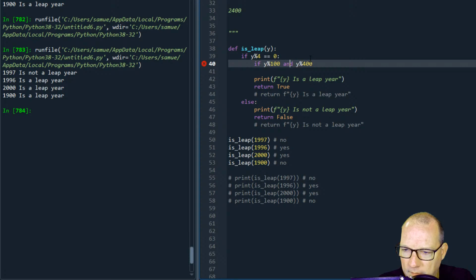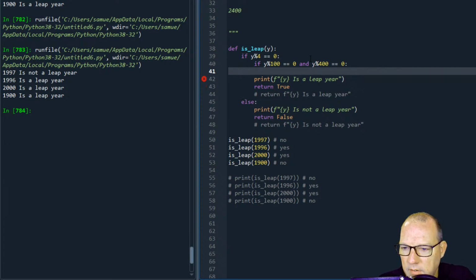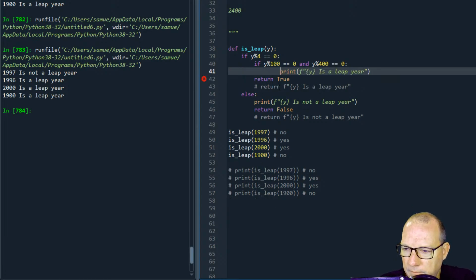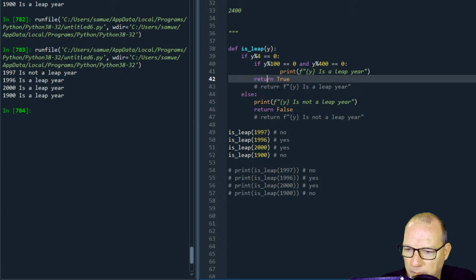Not just divisible, but modulo. Modulo has to be the remainder. And year modulo 400 also equal to 0. Then we can come here and go blank, blank, and okay.